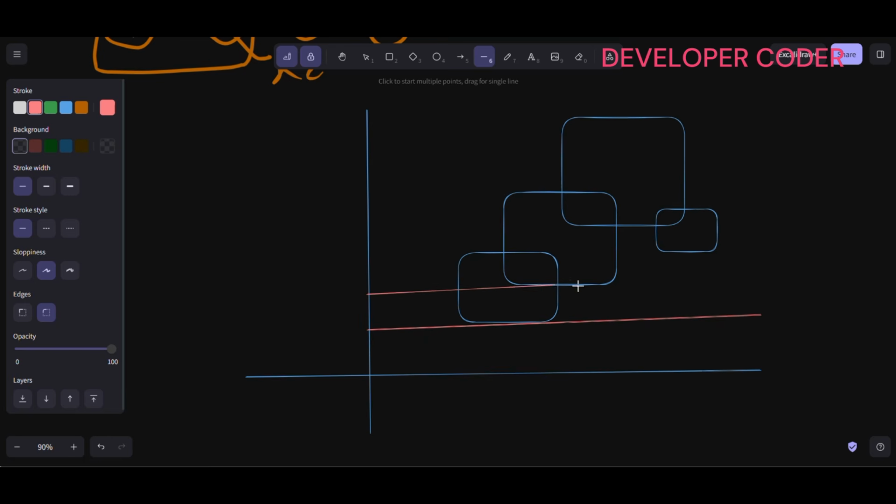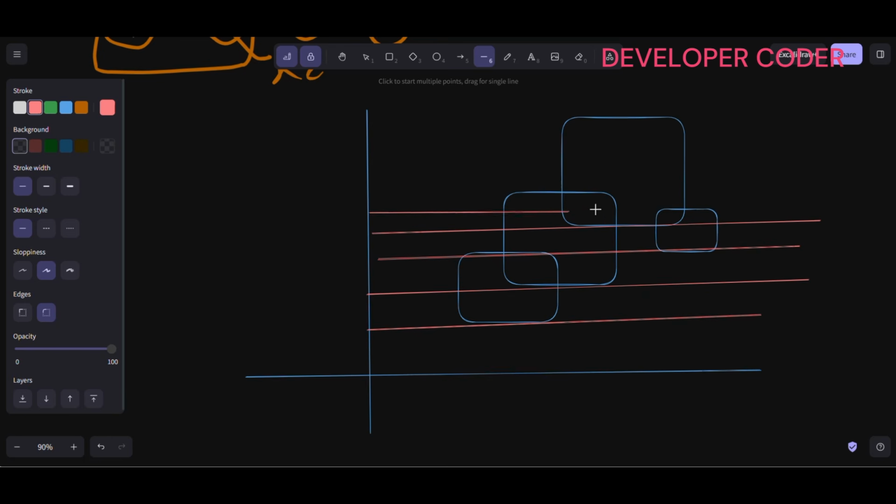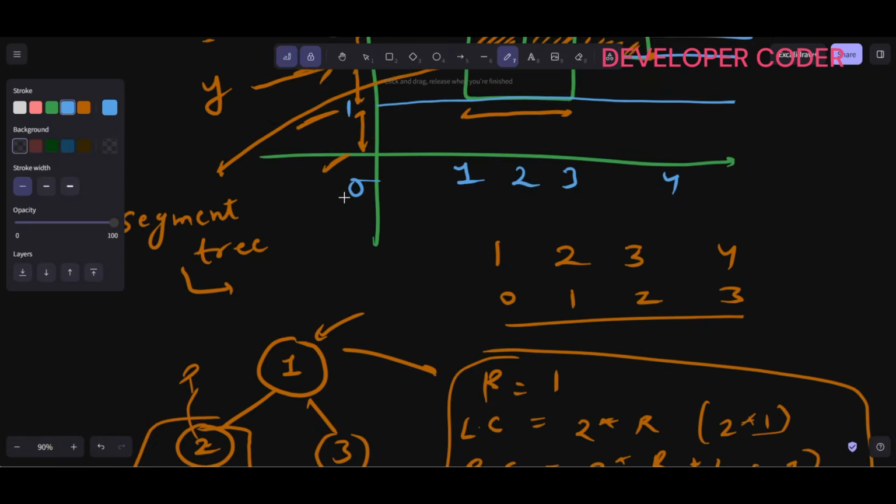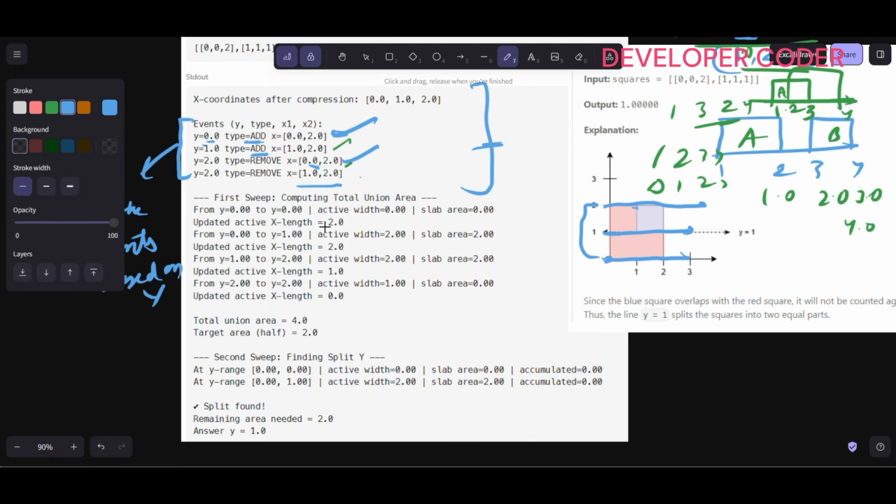is going to occur here, one event is going to occur here, one event is going to occur here, right? One event is going to occur here, one event is going to occur here. And you know that we are iterating like this, so y is already sorted, right? Okay, and two y's can also be the same. This part you already know, right? Two y's can be the same here.